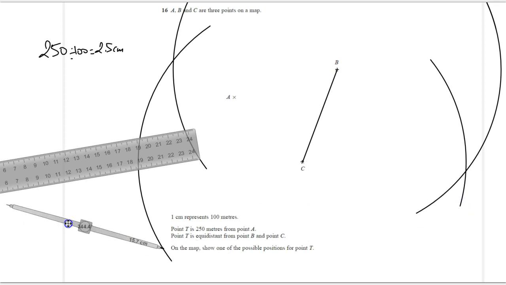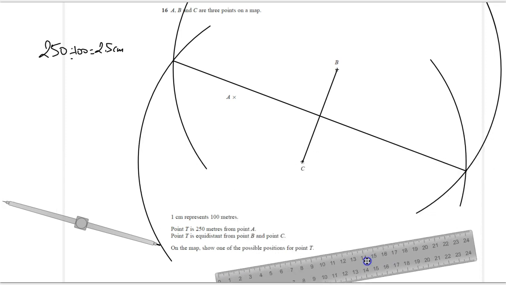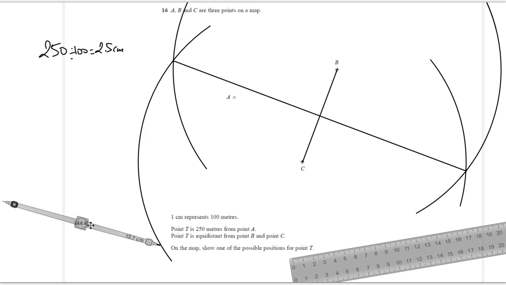Right, I'm going to move my compass away, and with a ruler and a pencil in your exam paper, in my case I use this tool which allows me to draw straight lines. So you just join the two intersections, something like this and this one. In the exam you need to keep all the arcs, all the markings. All right, these are part of your working out. Do not rub them off. Right, I'm not sure I need that ruler, but I'm going to leave it there. Okay, but I would need the compass still.